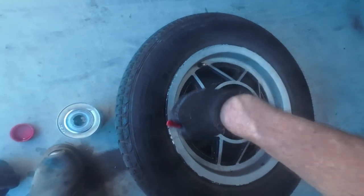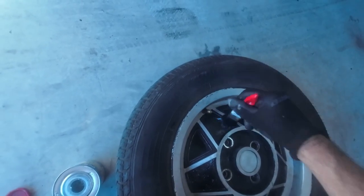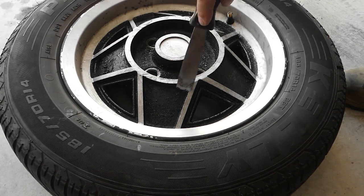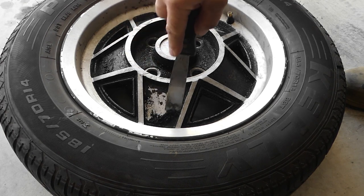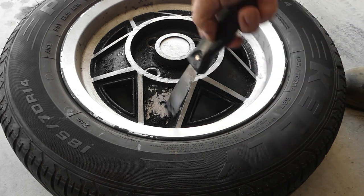So let's start adding some product onto this old paint, get it reacting and peeling off, and then just repeat the process until all the paint is removed. The paint stripper has been left for about 45 minutes to do its work, and as you can see, it's scraping off in quite large amounts, but my work isn't finished yet. This is just part of the process.